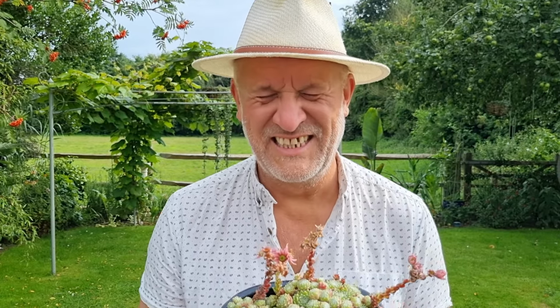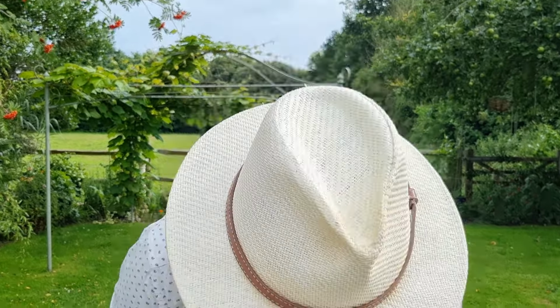Roof-like. No, Semper is Latin for always. Virens, living. Always living. Because they survive very harsh environments. They can be dried up for 18 months, 2 years, just like a bit of dust or flaky paper, put it in some compost, water it, and it just comes back as though nothing had happened.